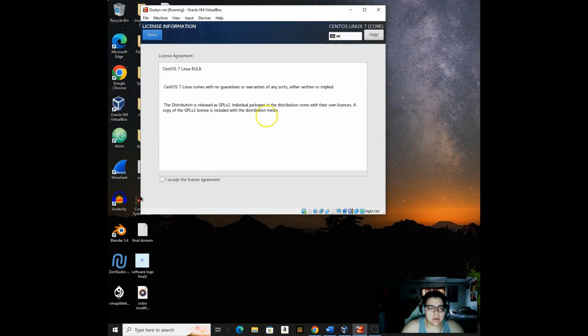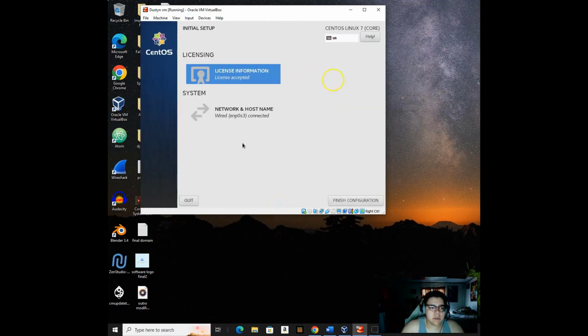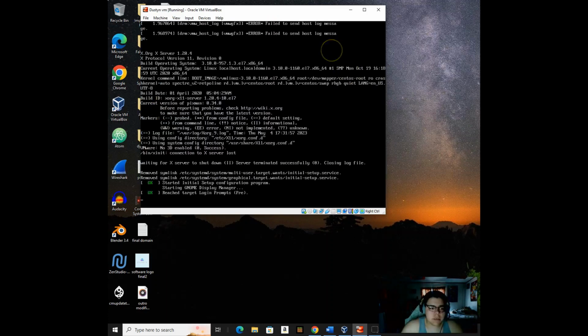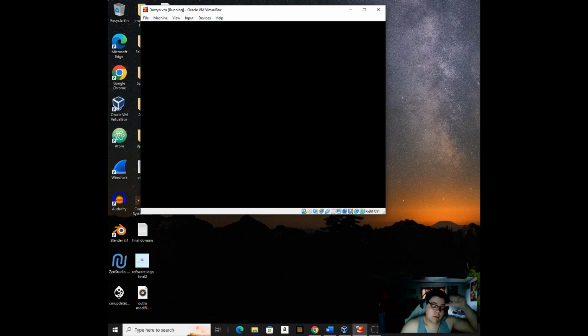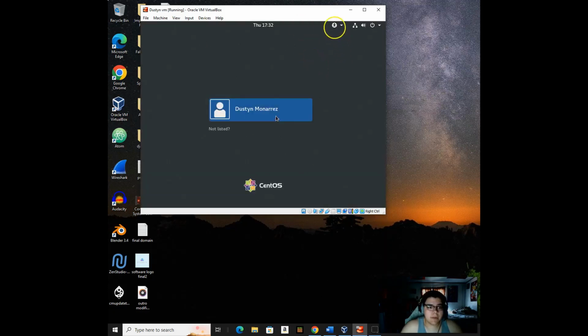Now it's gonna tell us to accept the license for using CentOS. We're connected to the network already, and finish configuration. And there you have it, guys.